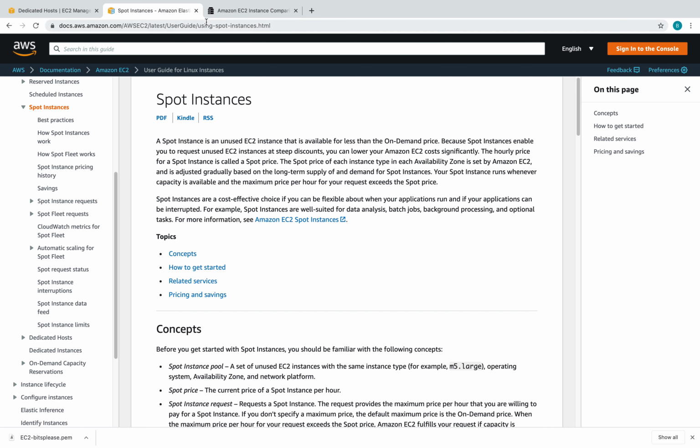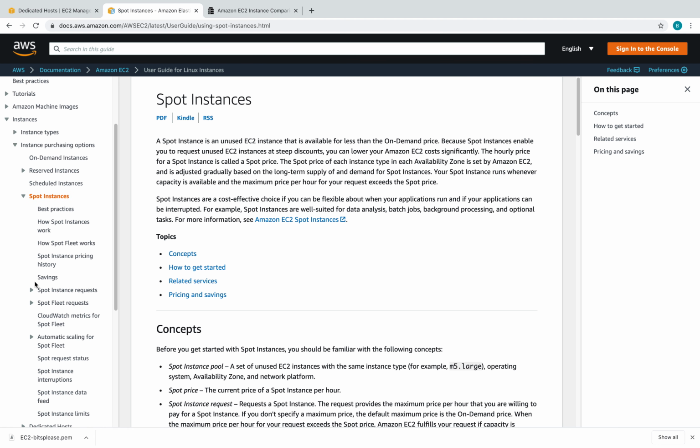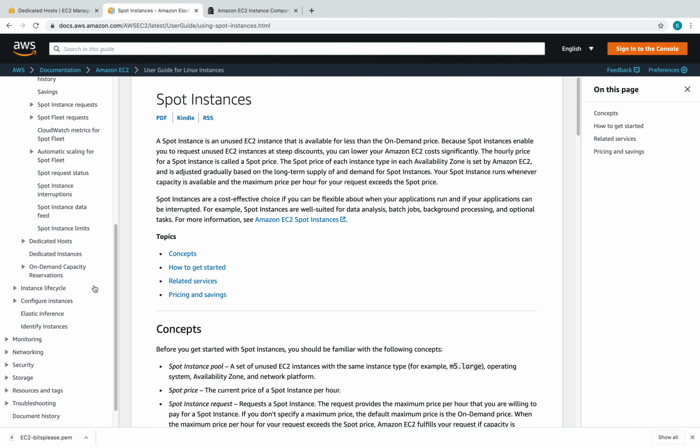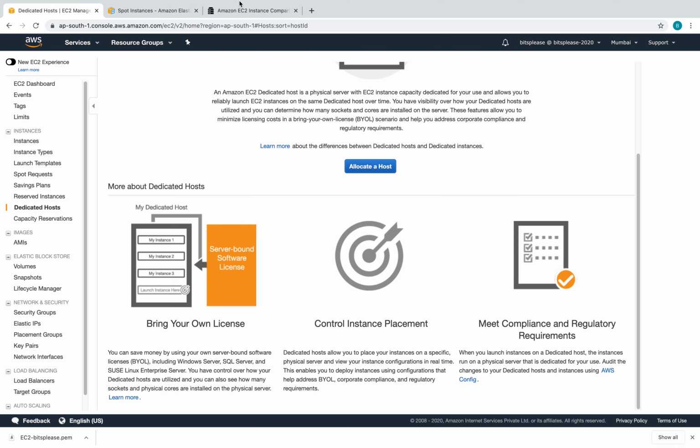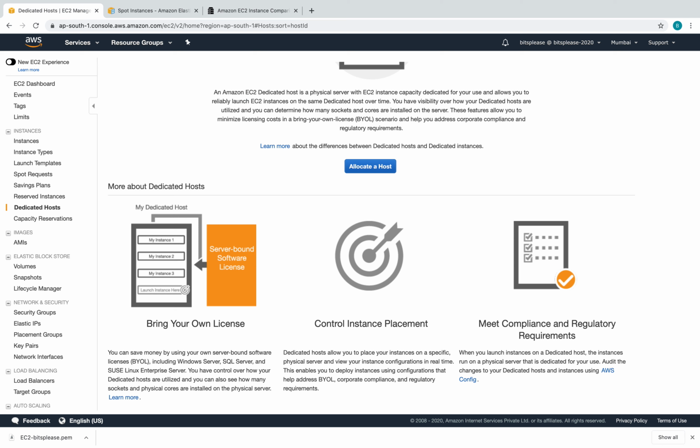So keep these two things handy, right? These are your instance documentation talking about various instances, the cost involved, how do you request them, the life cycle of an instance and all of that. And this is basically a quick view of the current prices. Cool. So now that we have talked about that, what do we do next? Have I talked everything which I need to tell you guys here? Probably not. Okay, so what else?